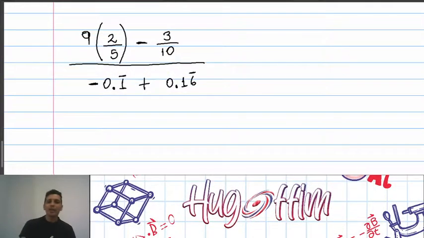Okay, so let's imagine that you have this operation and your objective is to demonstrate and show that these basic operations are going to lead you to another number in the rational number system. So you need to simplify it. And we also are going to do it without calculator. Okay, so here is the thing.